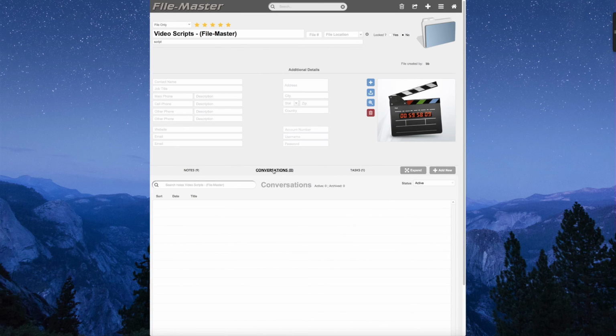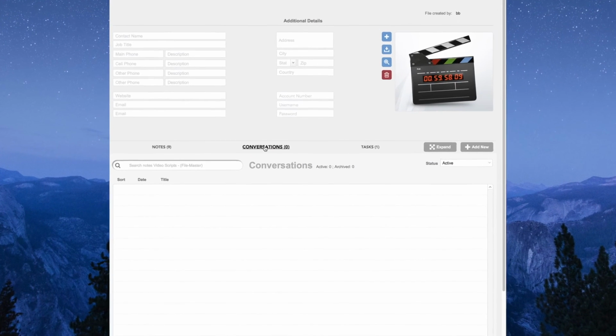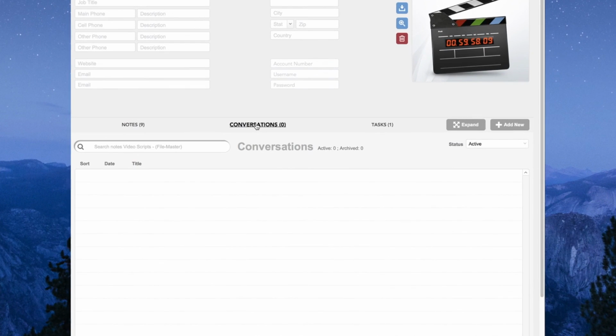Conversations. Sometimes you have conversations with clients or vendors and you want to keep track of them. Because of this, we've given you a conversations tab so that you can track them all. Creating and using conversations is identical to the notes tab. But now with one click, all your important conversations are in full view. To create a conversation, just click add new, give it a title. And just like notes, everything is identical in the Conversations tab. But now you can track all your important conversations with vendors and clients.